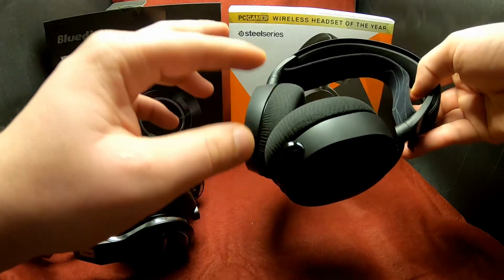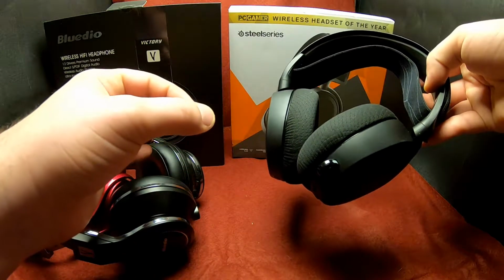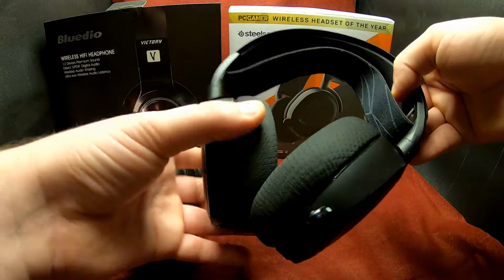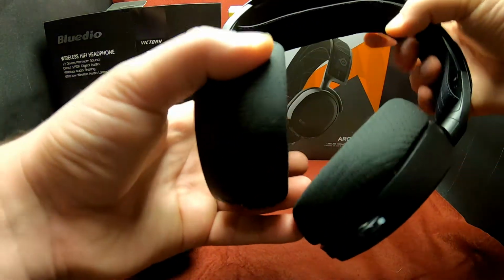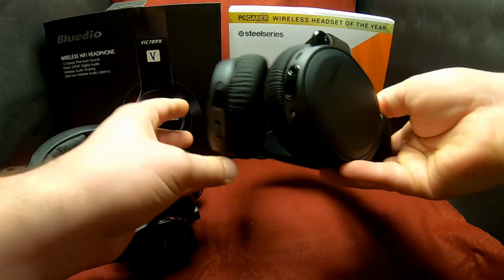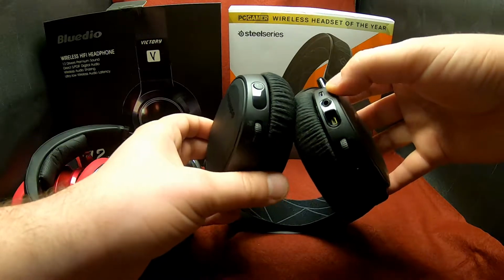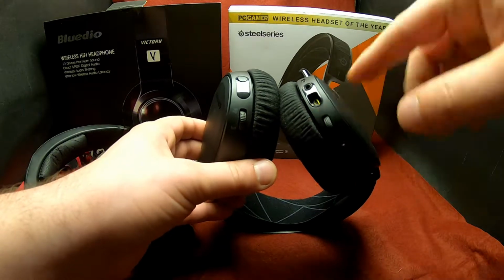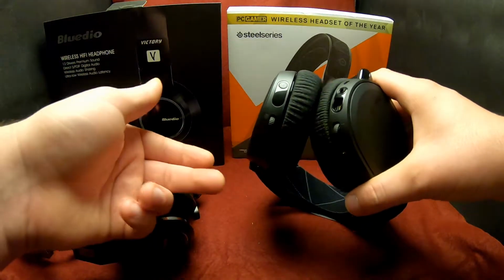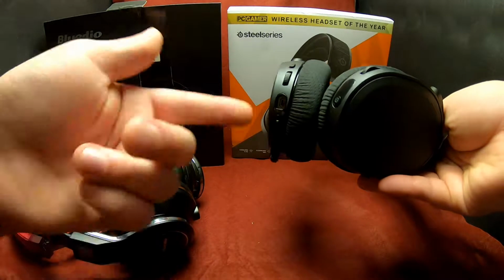Okay, so these are Bluetooth enabled, and then for PC playing, it comes with a little antenna thing that you plug into the USB device, and you can run it like that, and there's no latency. So if you're playing video games, you want that high speed wireless, these are the way to go. Also, you got the option to plug in the 3.5 millimeter headphone jack right here. You have a little charging port here, and this other thing, it's not a 3.5 headphone jack, but it's almost like the micro USB. I'll show a little image of that above, so you get a little picture in your head of what it's for.